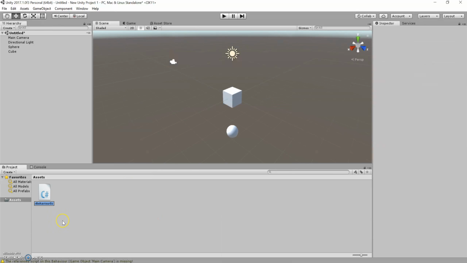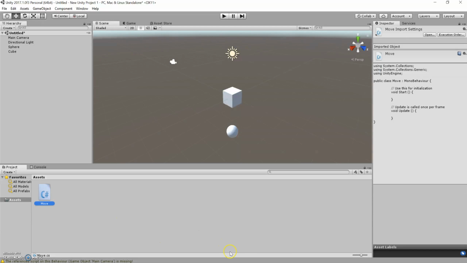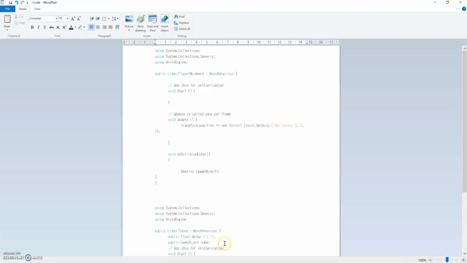Create a C# script, move, give it a name, and then it's going to take me into a little programming window here. I'm going to copy in some script that I've previously written.